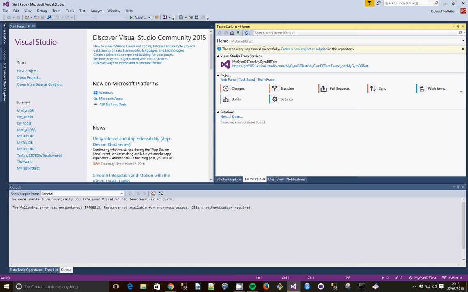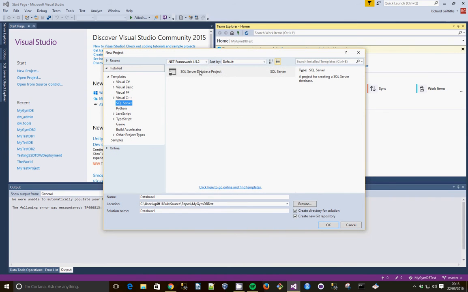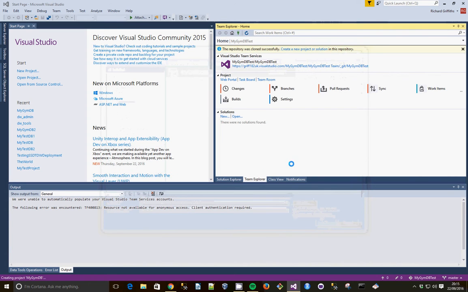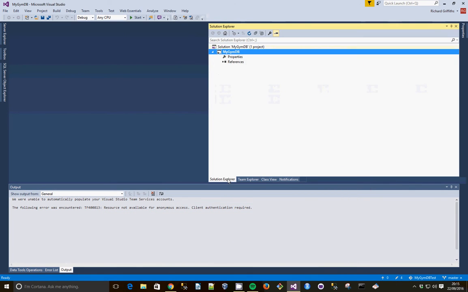The repository was cloned successfully, so now you can create a new project. And we're going to create a SQL Server database project, and we're going to call it my gym DB. Click OK. Look at Solution Explorer. So there's GymDB setup is our solution.